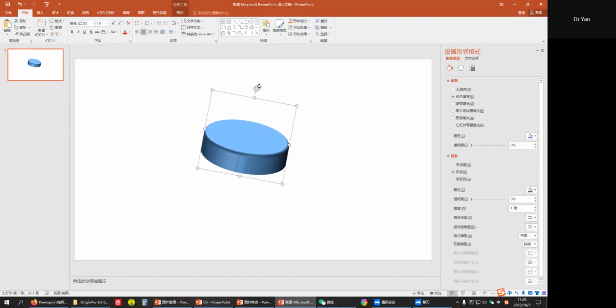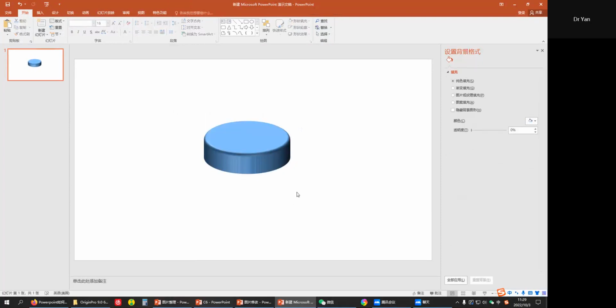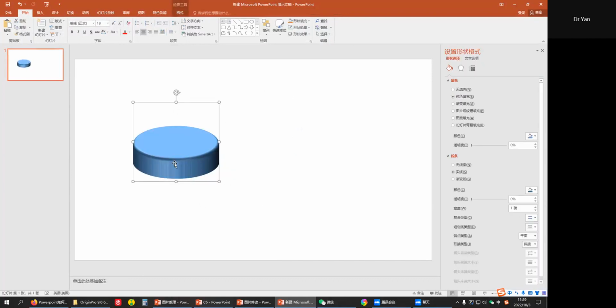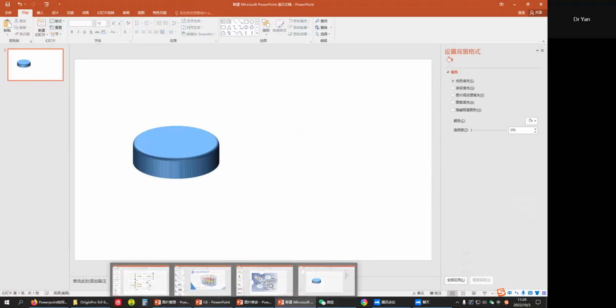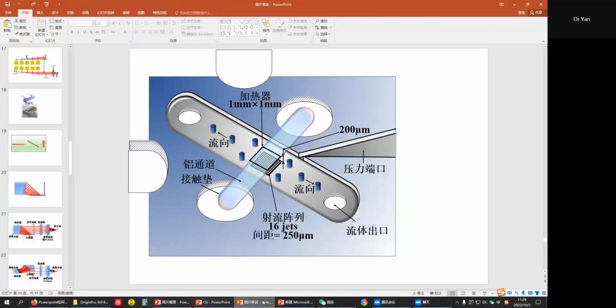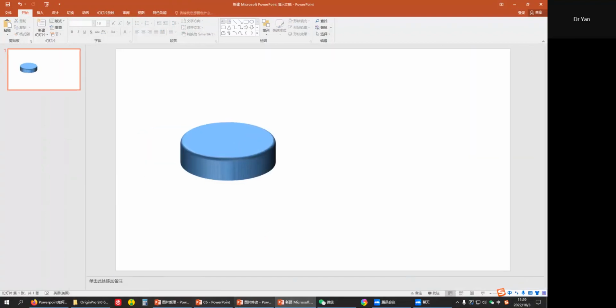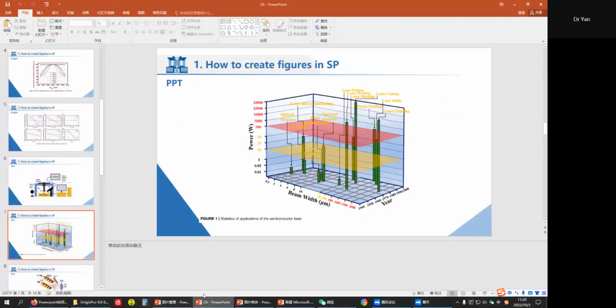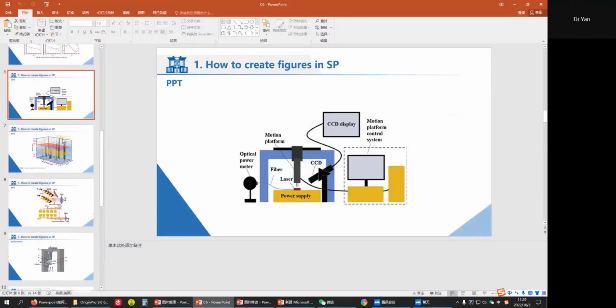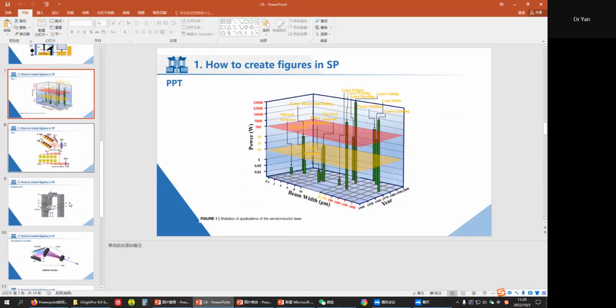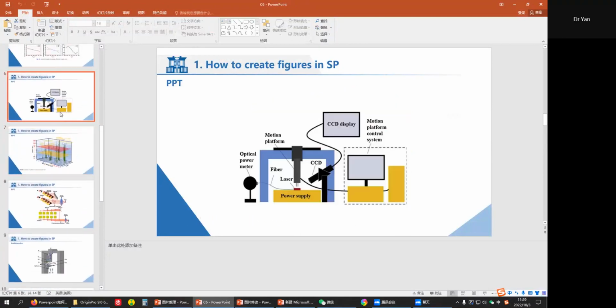That is quite simple, right? Using PowerPoint to build some 3D figures. And here, as you can see, is something I built before in PPT.